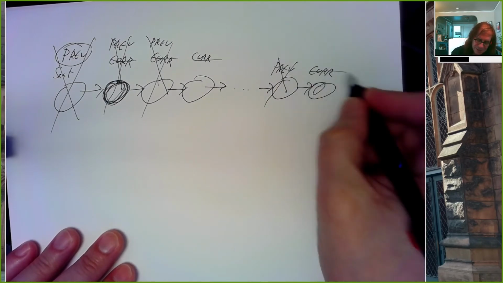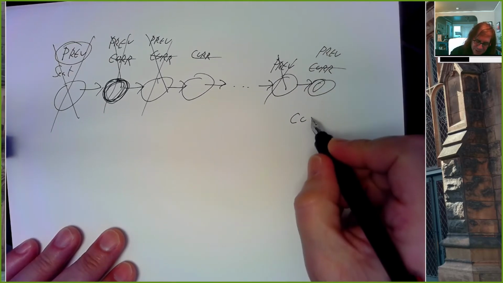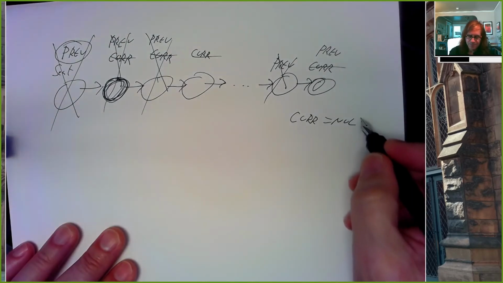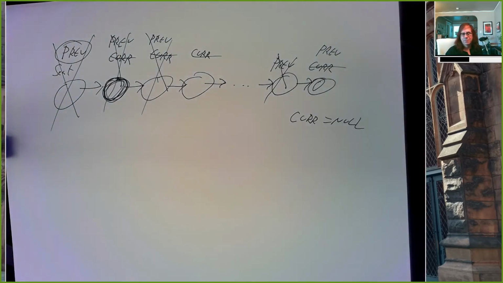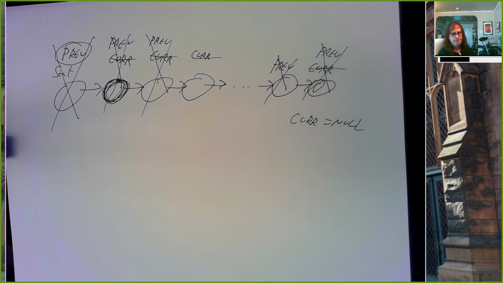I'm going to say previous equals current. I'm going to say current equals current next. So current is going to be null. And at that point, I'm going to kick out of my loop, but I still need to do one more free. I still need to free this last previous. And then I'm good to return.